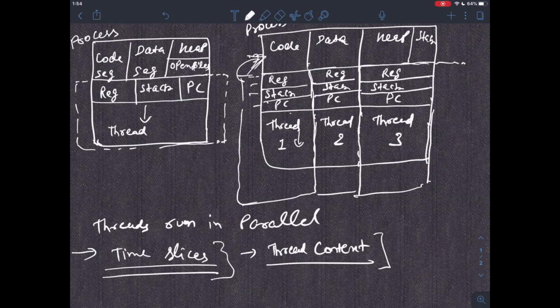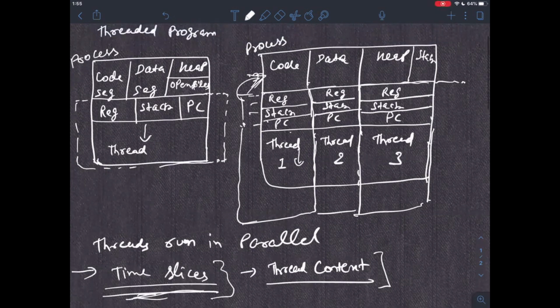But why do we see multiple threads running in parallel? Because of these time slices, and because it runs so fast, we won't be able to notice the difference. One thread is executing, and based on the time slice, the next thread will be executed, and we see that it's running in parallel. But if we have a multi-processor CPU, then they can occupy different processors, and they can run these multiple threads on different processors, right? This is the overall picture of threads I wanted to share.